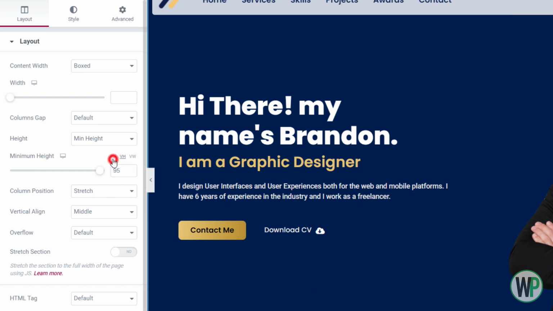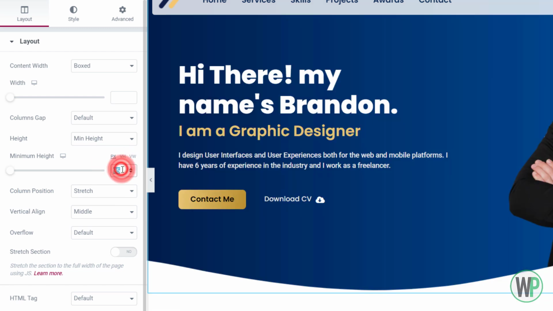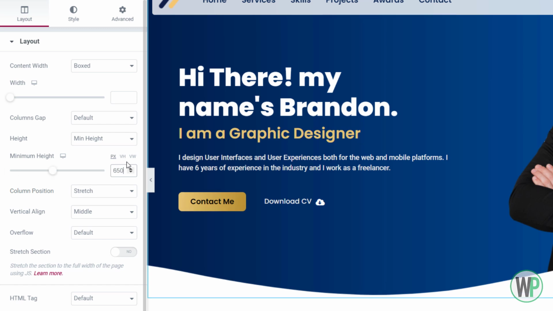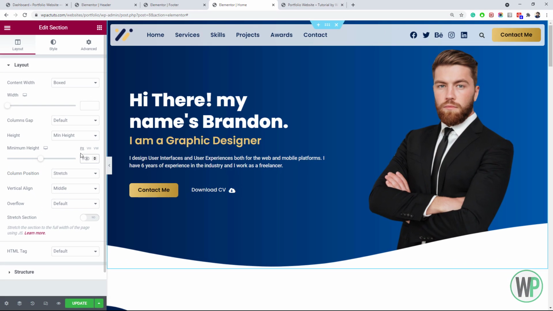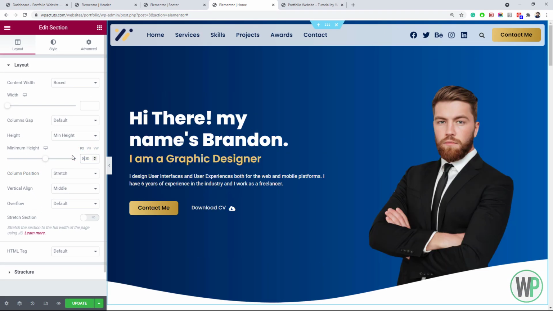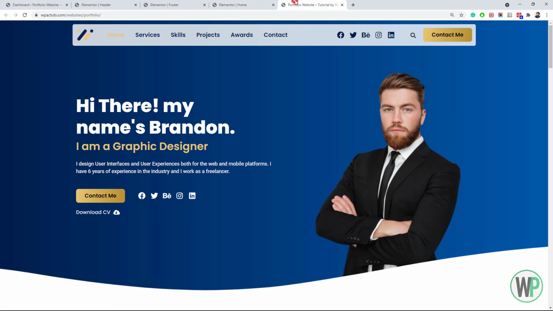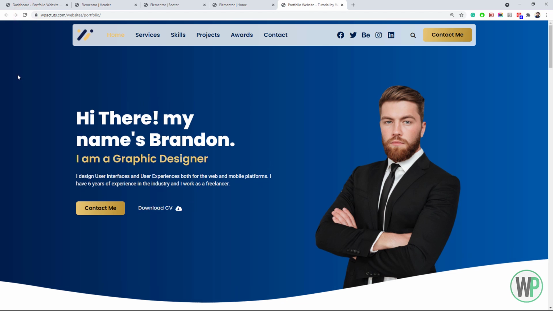Let me just change this from vertical height to pixels. I think the 800 height is enough for every resolution.